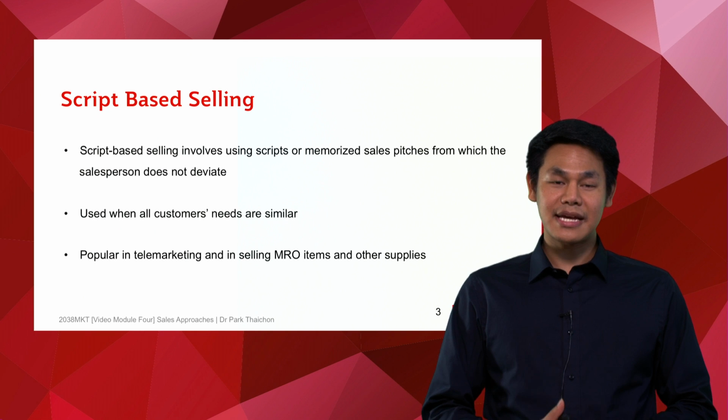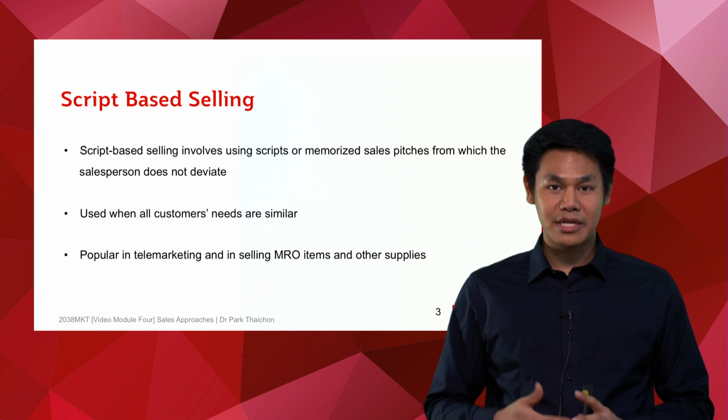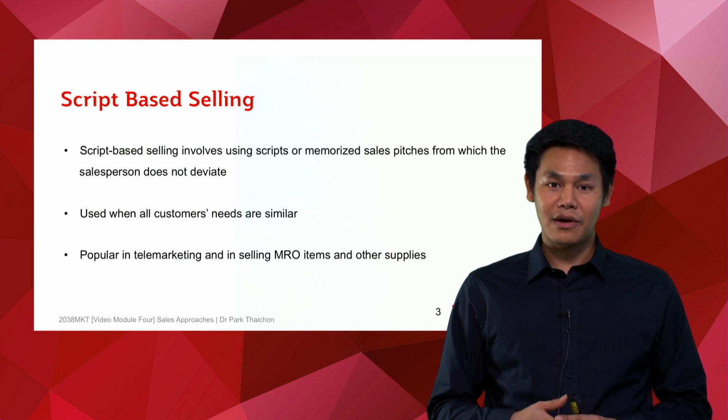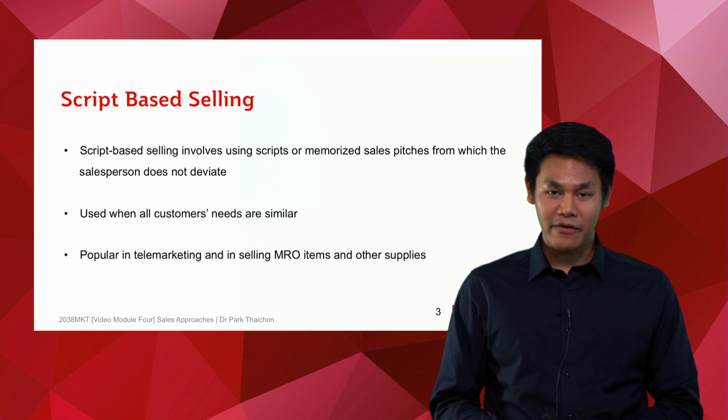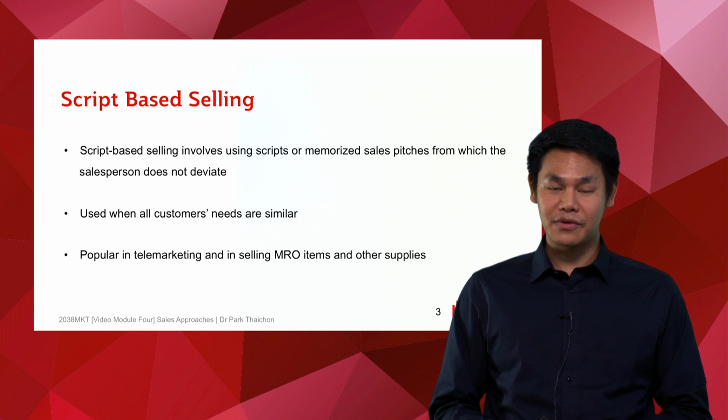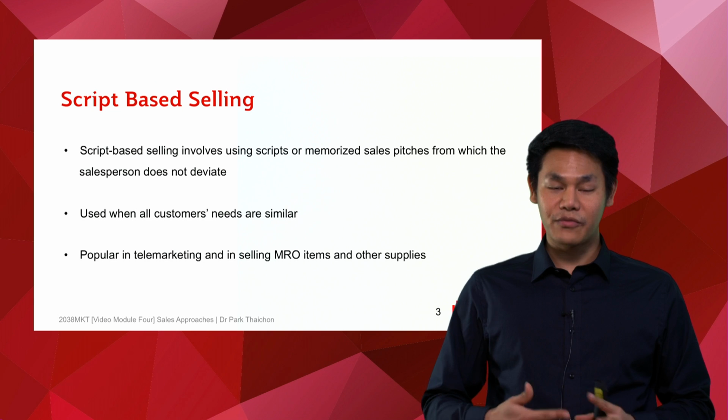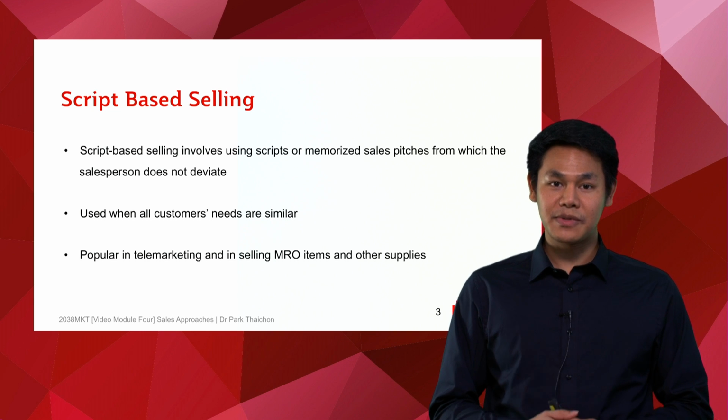The idea behind it is that every seller will be able to deliver a similar or very close type of performance, so the sales pitch would be the same. This actually works very well for telemarketers, those who call you from Telstra or try to convince you to buy insurance. Those people tend to use script-based selling.